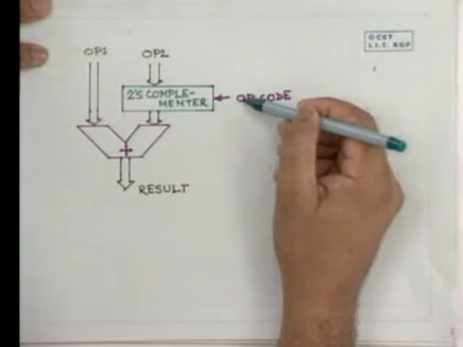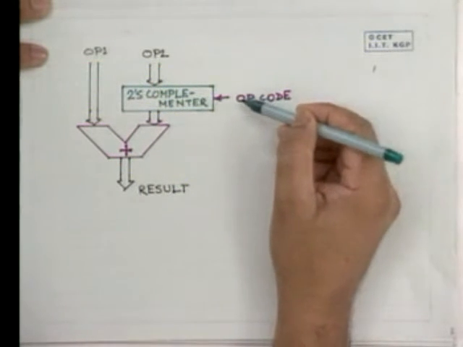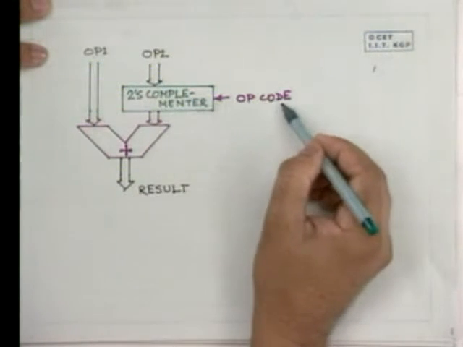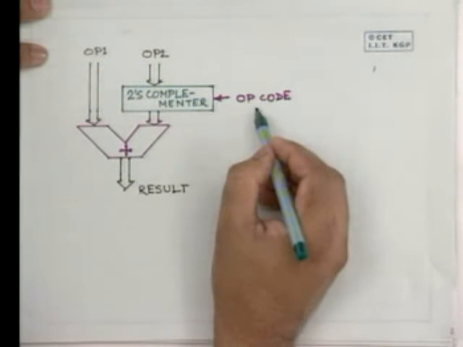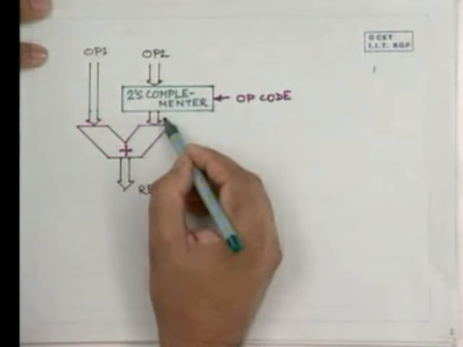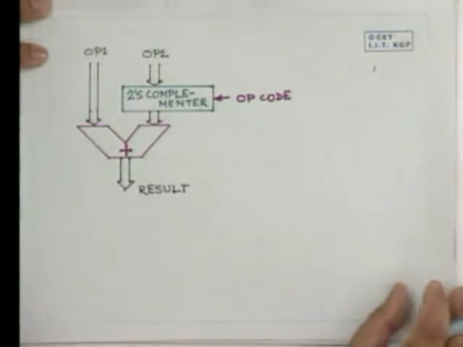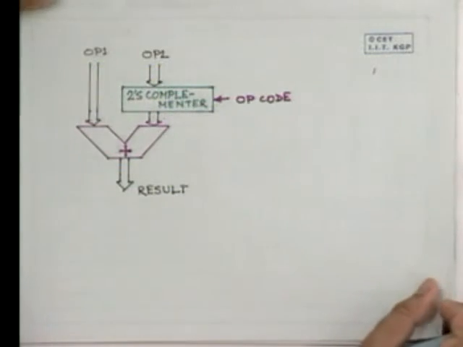If the opcode is addition, then whatever is operand 2 comes directly through it. But if the opcode is subtraction, then the 2's complement is found here, and then addition is done. The operation that is needed is only addition. Therefore, this is the second advantage of having a 2's complement representation, and that is why integers in computers are generally represented in 2's complement form when we take both positive and negative integers.